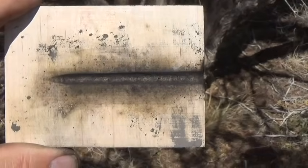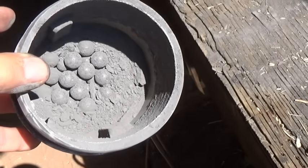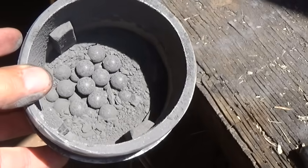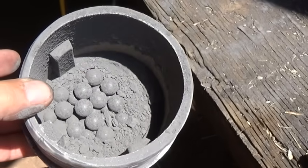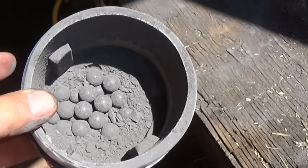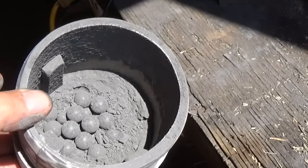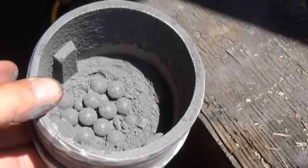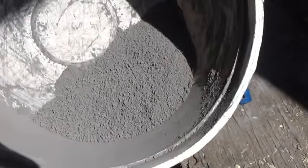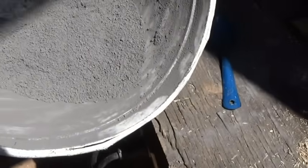All right, continuing on. So just a quick note, this gunpowder did not start clumping up until about the 24-hour mark. It's 30 hours right now, and you can see most of the media is sitting on top. So I'm going to strain this, grab 20 grains, and we'll do a burn test. And hopefully you can see at 30 hours, working it through the screen of just the media, it's all balling up.